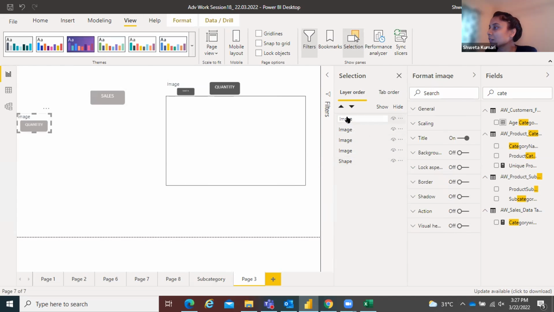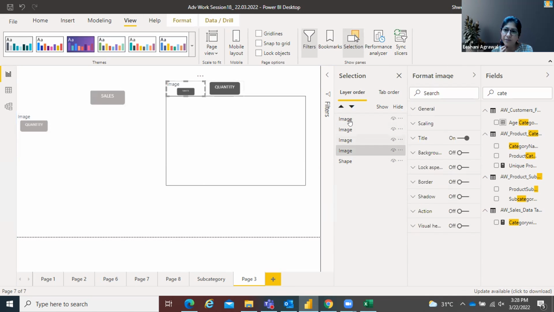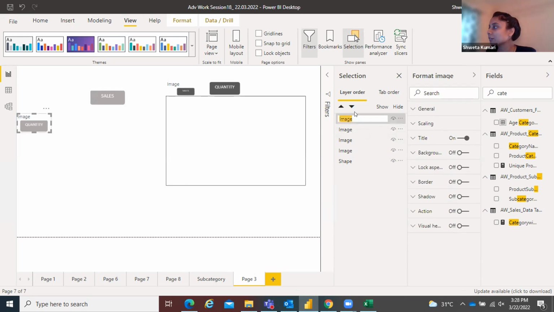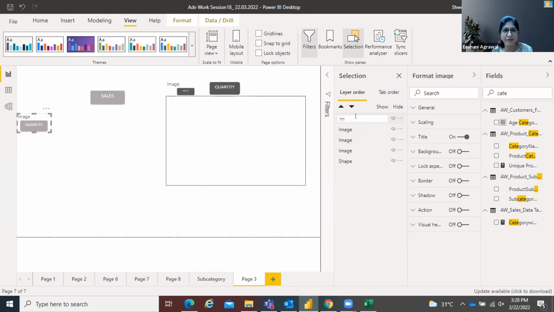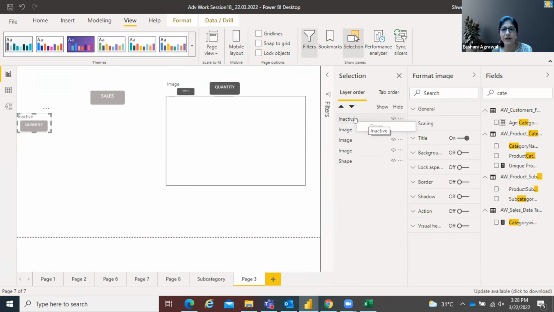This one, right? And name it as, you have to select one. Select any one, double click on it. Name it as inactive quantity. This will be the active one. This is the lighter gray, right? Lighter grays are inactive. There are two inactives, so you can't just name it inactive. Inactive quantity. Double click.